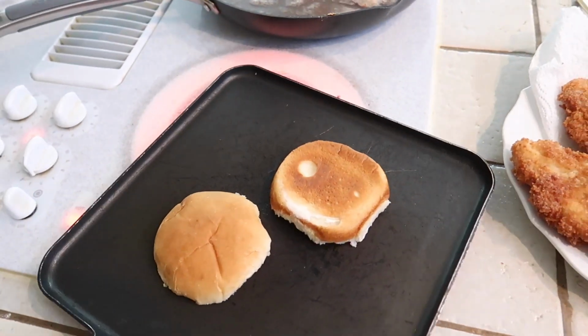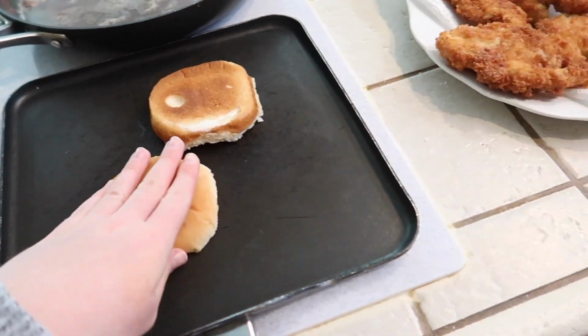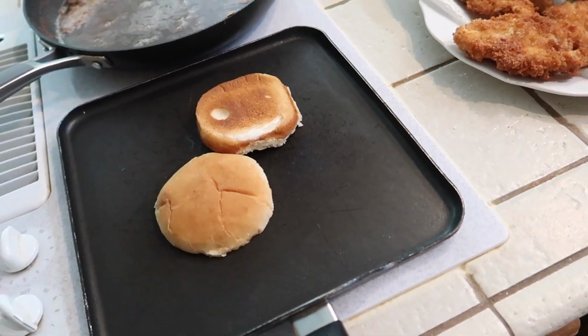I don't know why I didn't have the bright idea to just put it on this stove since it's already hot. So I just turned that off and turned this one back on, because it'll heat up faster since we just had all this grease on it. So now we're toasting our buns. Also, I'm gonna do a little taste test with this guy. That's so good. Like this little guy, so good.